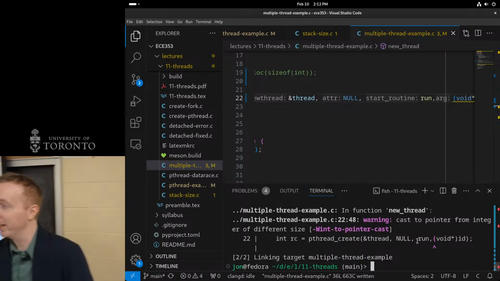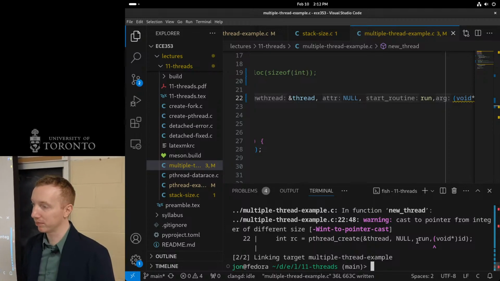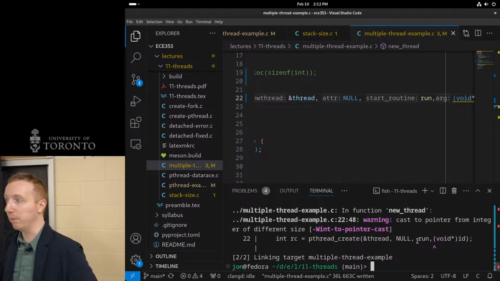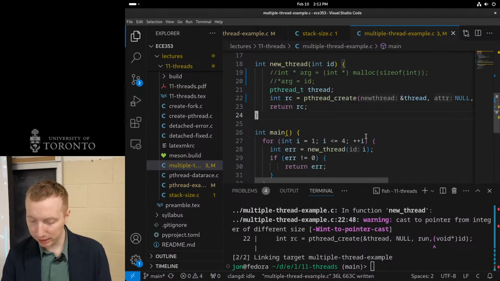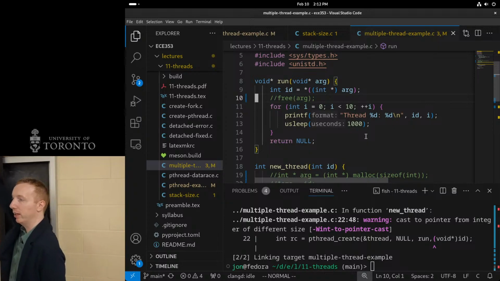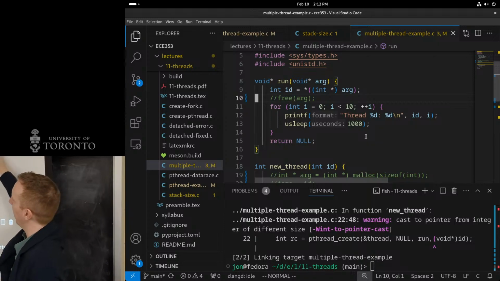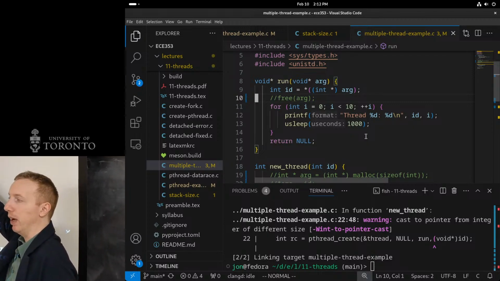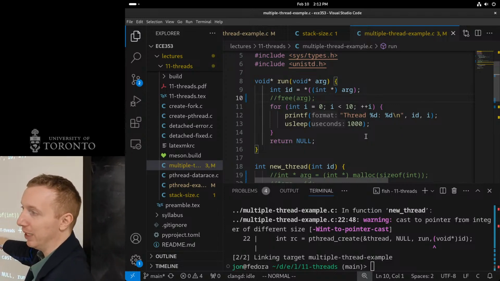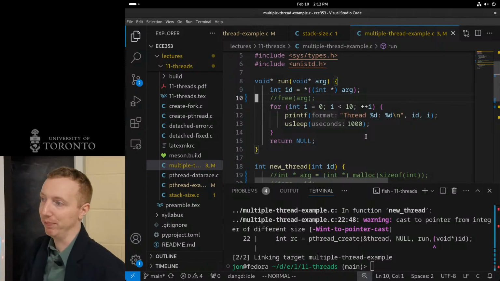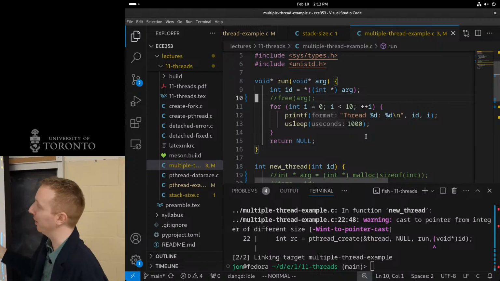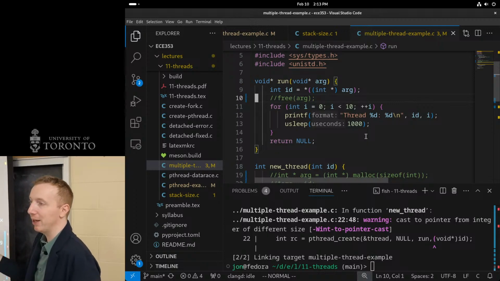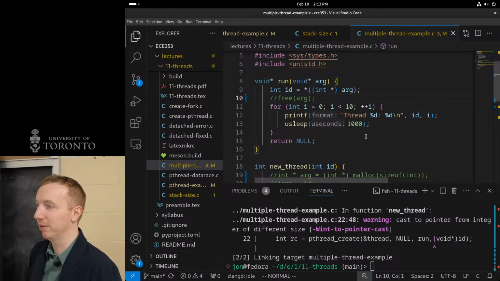What the hell? Yeah? Can you explain again why we get strange addresses when we don't malloc versus why it just runs 1, 2, 3, 4? The strange values when we didn't malloc came from each thread having a pointer to some value in the main stack. When we got the really weird values, it's because before the thread executed and read the value at that address, which is on the main thread stack, the main thread was already dead. So the value there is just undefined. That's why we got random numbers: in that scenario, the other thread started executing after the main thread was dead. It didn't have any local variables because it didn't exist anymore. So we just read garbage values. Does that make sense?